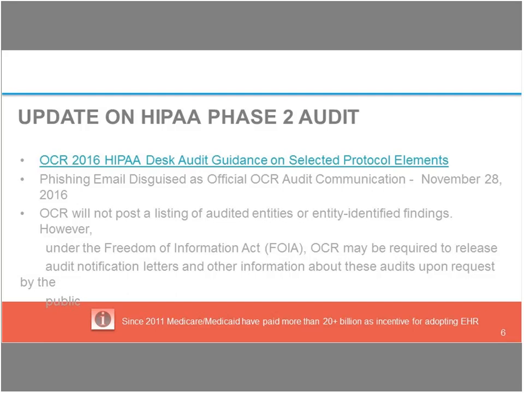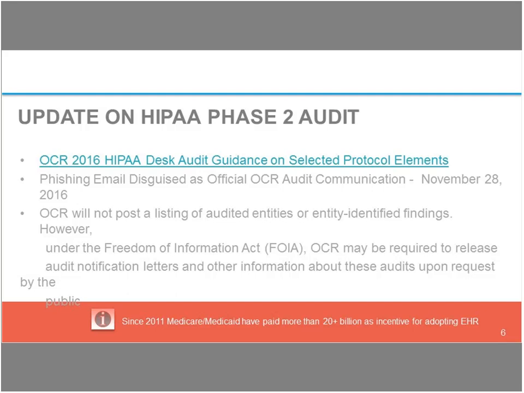And then also a couple of other alerts. One is that a lot of phishing emails are being sent out by third-party agencies, totally unrelated to HHS or OCR, communicating that you've been selected for audit and here is how they could help you prepare for it. They have a separate publication on this particular one. All of these are hyperlinked. Kishore will be sending out the presentation deck as well, so you can click on these and go to the specific site to look into the details of each one.